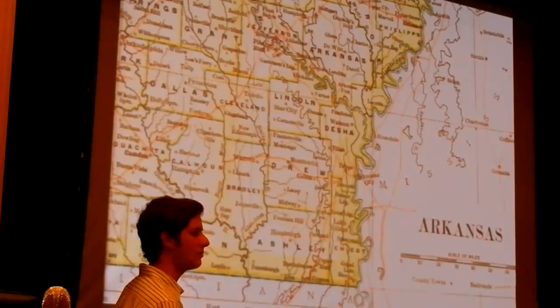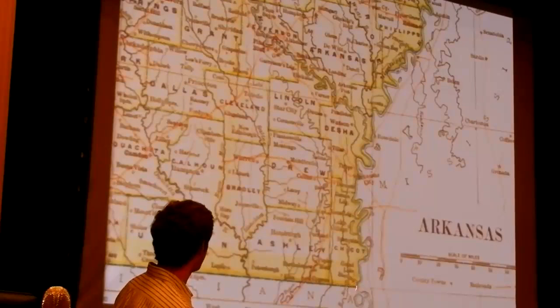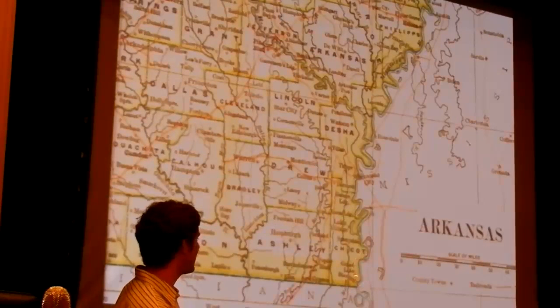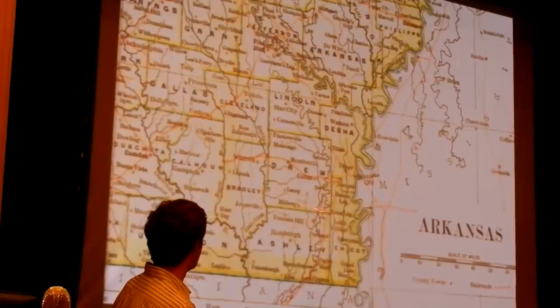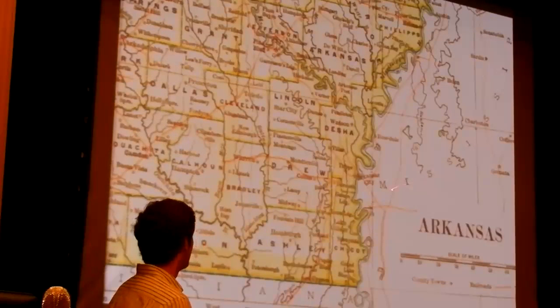It's probably 5 o'clock in the evening at this point. So we turned around and headed all the way back up here. It's not on the map, but McGehee, Arkansas, is right in here somewhere, about 45 minutes from Grand Lake. Roads suck. There are no good roads anywhere down there. So we had dinner, got back to the hotel, and were sitting in bed.